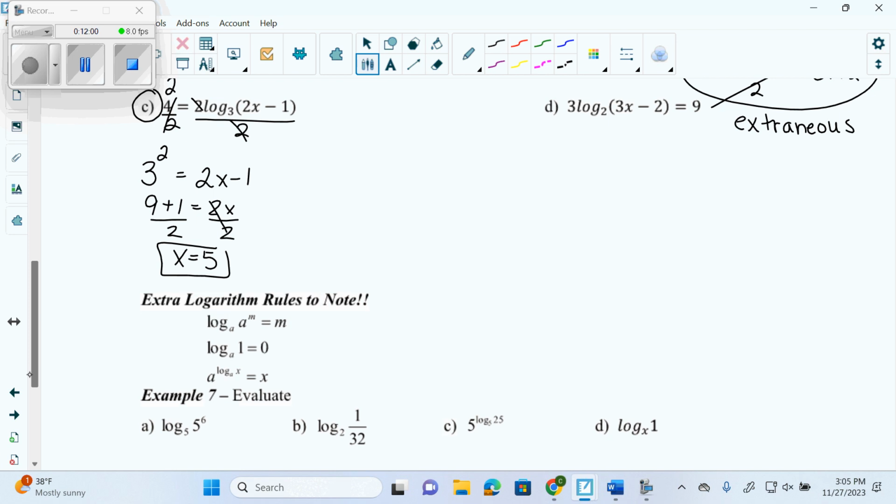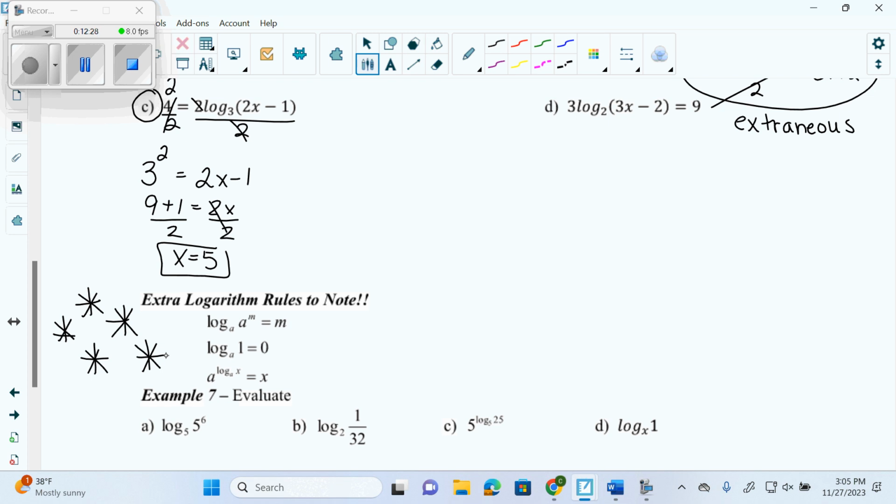These ones down here are extra logarithm rules to note. And I put stars, and I put it as their own caveat. I used to not, because they're ones that everyone forgets about, especially if they're given with variables. So if I ever have log base a of a to the m, my answer is just m. Because how is your calculator doing it? It's going a to what power gets me a to the m, which is just m.